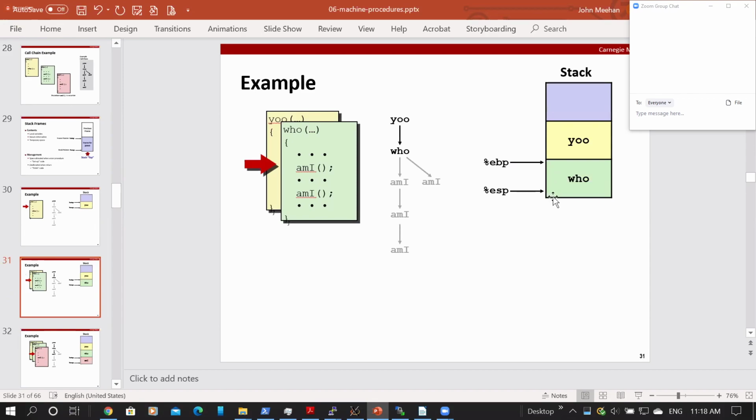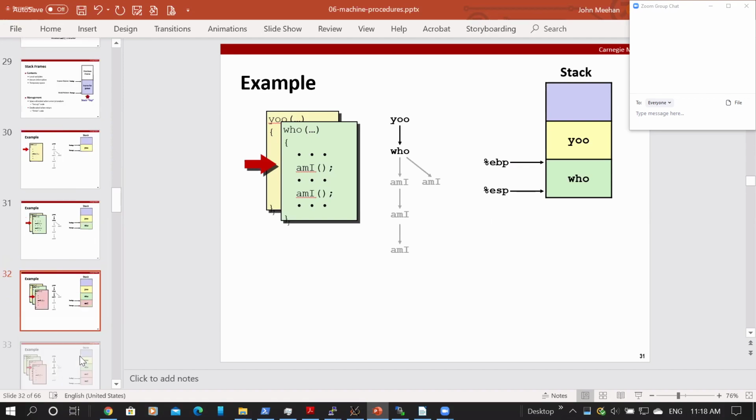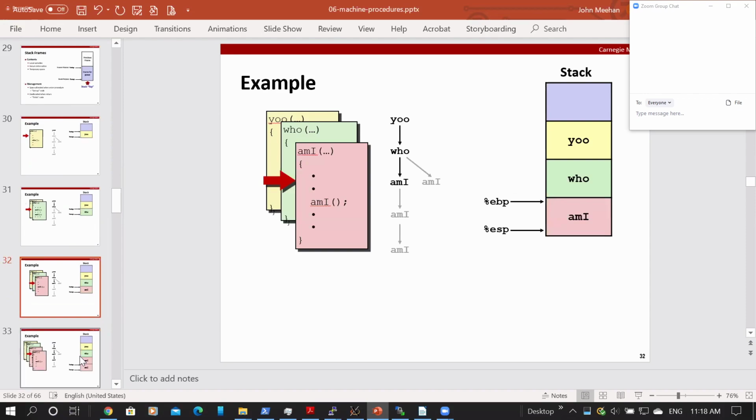The distance between the BP and the ESP is the memory where the local variables for that function can live. That's how they spring to life. And when we retract it, that's how they magically disappear when the function returns. So then to carry out the sequence, who calls am I, there's an activation record for am I.